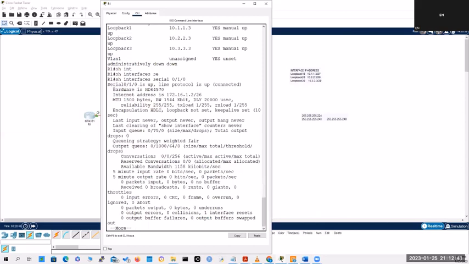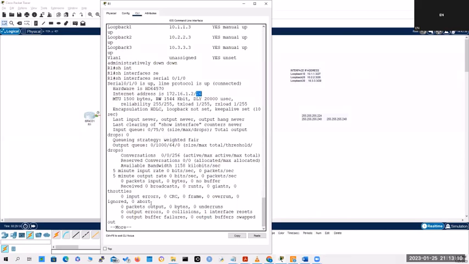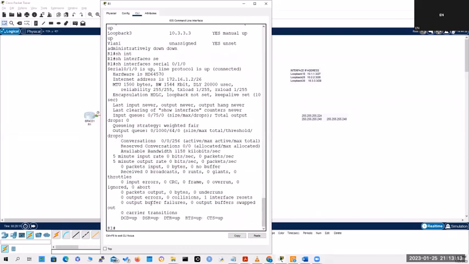You see that it tells you the interface is up and the line protocol is up and it's connected. So it gives you more information specific to that interface, the IP address, the CIDR subnet mask, and much more. So let's go to the other router.